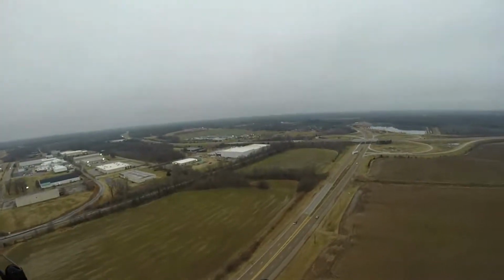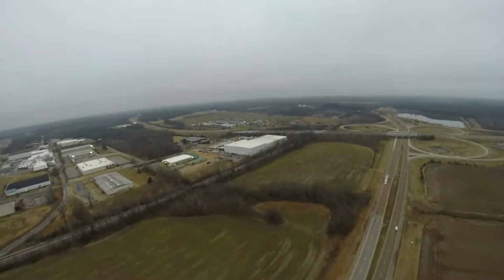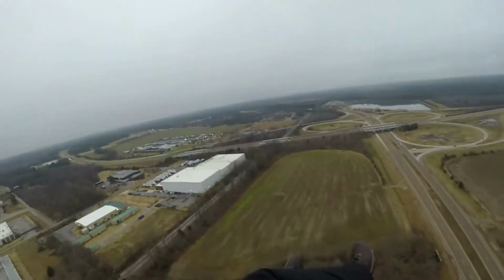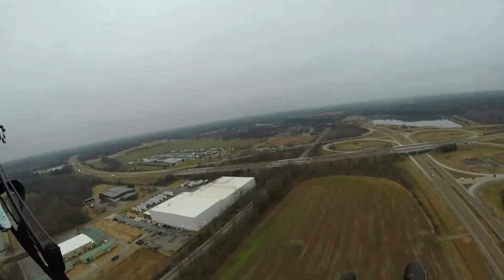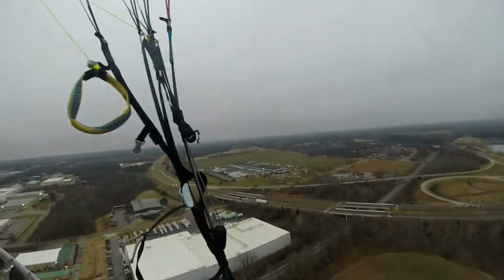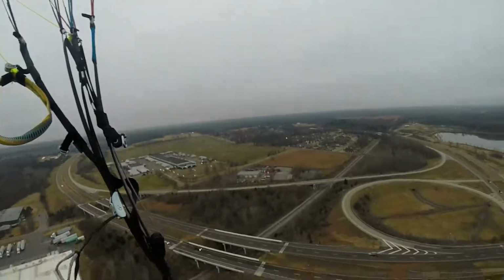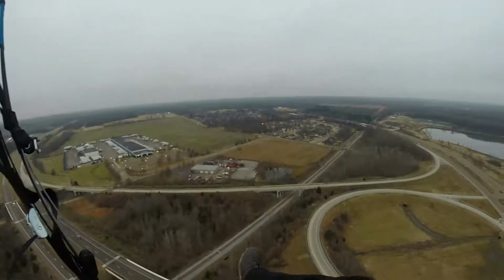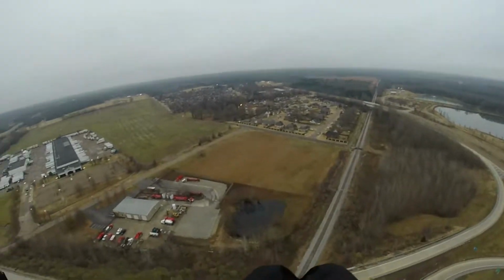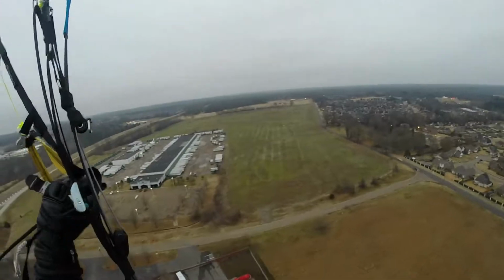So I'm heading back. One thing you'll notice that I'm trying to do constantly here is I'm not flying over any houses or buildings or anything like that. I'm kind of cutting the corners through fields and things just to make sure that I'm not over any congested areas. I flew next to my subdivision where I'm from in the beginning of the video, but just flew over the ponds and the woods and tried to make sure that I've got a safe landing spot for whatever height that I'm sitting at, and that I'm not over anybody's actual homes or anything like that.